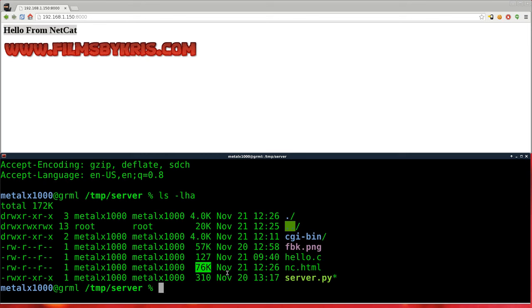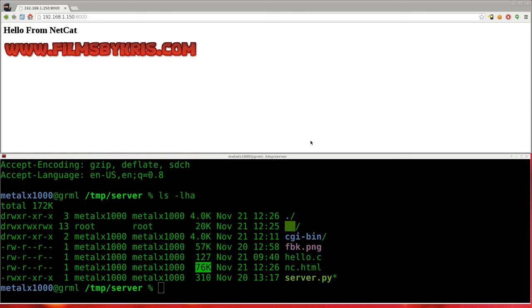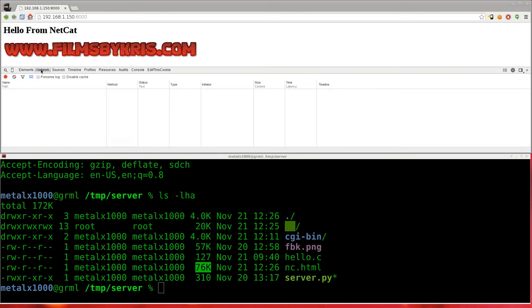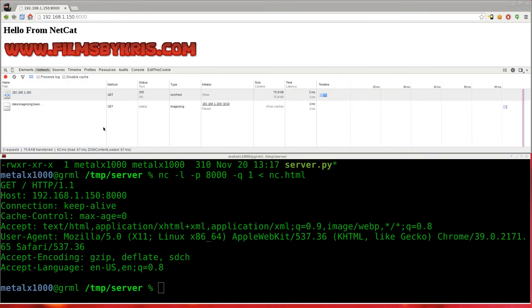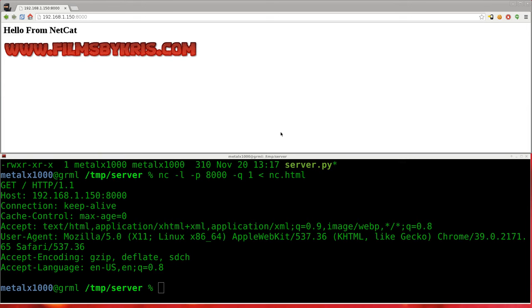But that is it. In fact, if I was to open this up in my web browser here, I'm using Chrome, I'll hit F12 to bring up my little console, and I look at network. On a regular web page, let's go ahead and start our server up, and up here I'll hit F5 to refresh. You can see it shows right here. It doesn't say a file name, it's saying it's transferring this data as an image. So keep in mind, it's not getting it from a separate file, it's actually embedded in an HTML file. In most cases, with web servers and websites, you don't want to do that. But if you ever needed to, that's an extra little bonus tip outside of this netcat tutorial: you could send an HTML file to somebody as a single file with images. I've never done that, but you can.